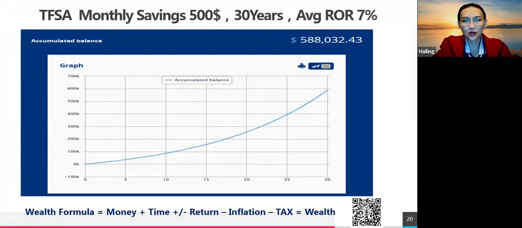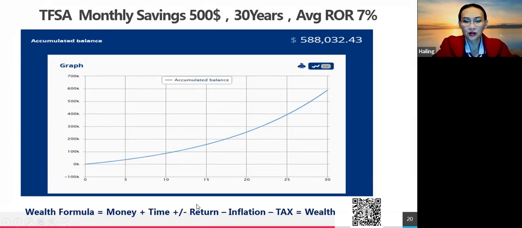So here is a very important formula everyone needs to bear in mind. Wealth formula. So it's the seed money, you put it there, your investment. It could be lump sum, or monthly contribution, or a combination. The time is very, very crucial. You see in this illustration, the curve, 10 years, you can have around $100,000. 20 years is more than $250,000. And then 30 years, the compounding effect, it will be close to $600,000, right? So the time is very, very crucial.